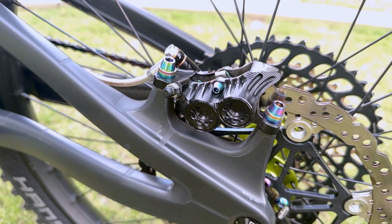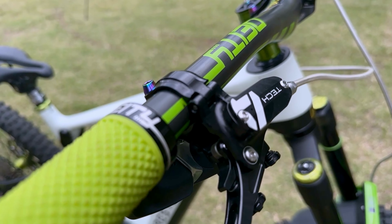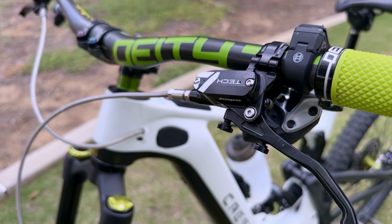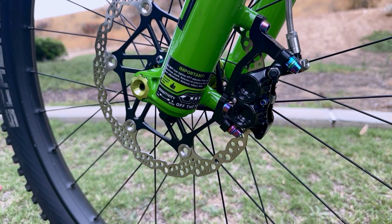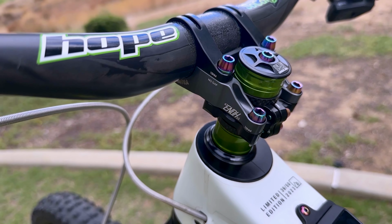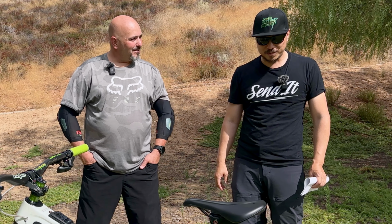Very sick. You do a lot of work on the brakes as well. These are the new Tech 4 V4. So it's got the updated reservoir system up front with the new levers, updated bearings inside the levers instead of bushings, and an updated clamping system. And I see you've done a whole bunch of personalized detail with the titanium bolts. They're all around this bike, and that's just making the bike look complete. Very, very cool. It's all about the details, Frank.